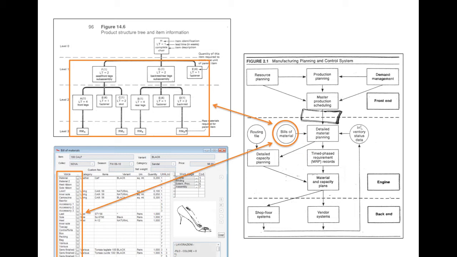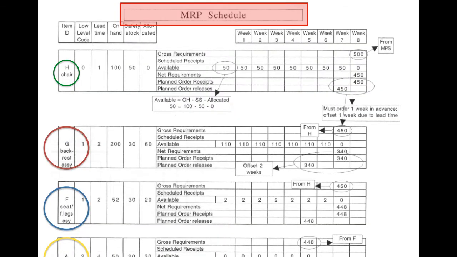So in that overall planning and control system on the right, the bill of material, those are the ingredients, right? So the ingredients for the shoes in that box, the ingredients for the chairs in the upper box on the left-hand side, those are the components, subassemblies, and items that go into the construction, the manufacture of the finished goods. So that would be an item that will live in the information system and is generated largely in a product situation, but would be generated by the engineering function to say, here's the stuff that goes into this final product, here are the part numbers, and here are some of the associated pieces of information.